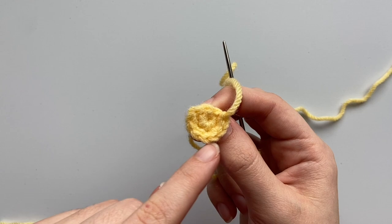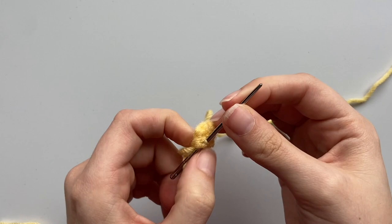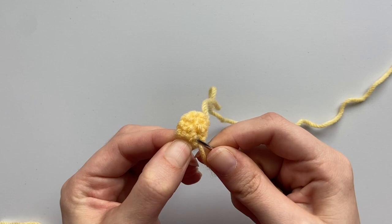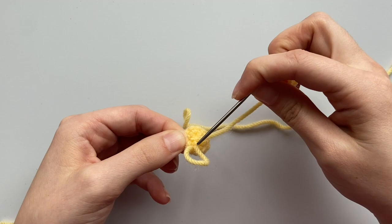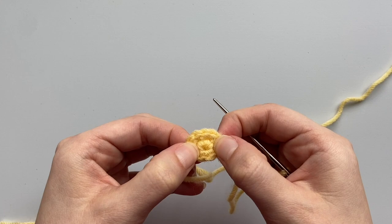So I'm going to insert my needle underneath a few stitches on the back of this wing. It doesn't have to be too many. So I'll insert it there. And then I'm just going to create a small knot. So I'll insert under one stitch that's really close to where my yarn came out. And I'll pull through. Once I have a small loop though, I'm going to insert my hook through that loop and pull tightly so that I create a knot. And this just guarantees that this magic circle is not going to open up later on and create a hole.